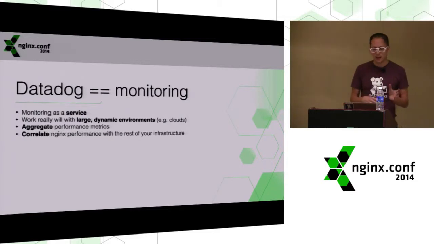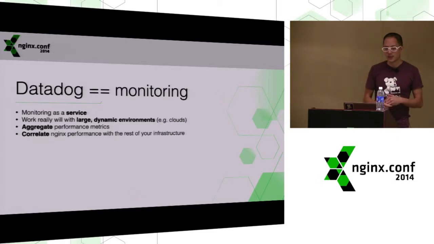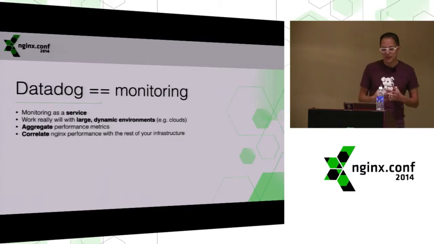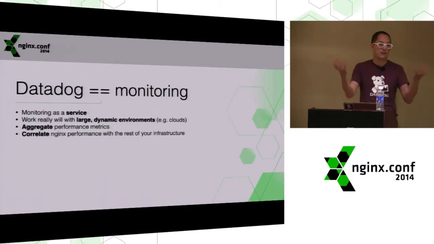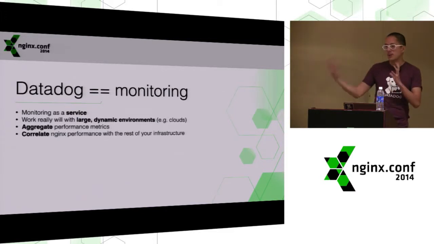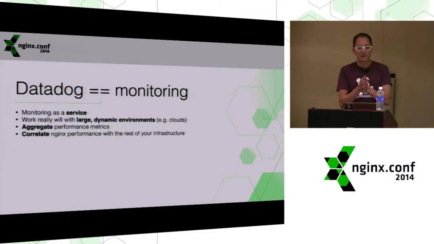Our stuff works really well for large-scale environments. It's not really designed for 5 or 10 servers. It's really designed for hundreds or thousands of servers. It works even better if it scales up and down, like typically cloud deployments. So what we do is, when you have a super wide infrastructure with a sizable web-facing web tier and a sizable data store tier, we aggregate all that, and then the idea is you can correlate things like Nginx performance with what's happening in the backend. I'll show you an example of that, but that's just to situate where I'm coming from, and also, to some extent, the kind of data I have access to.